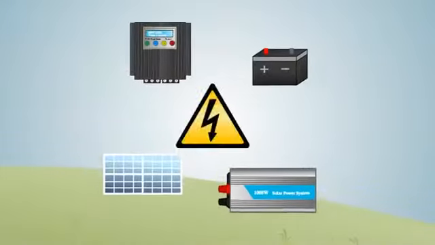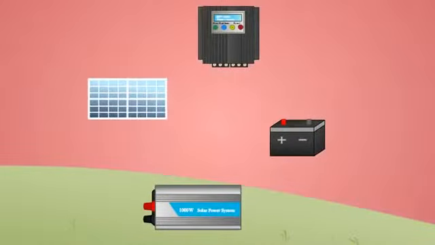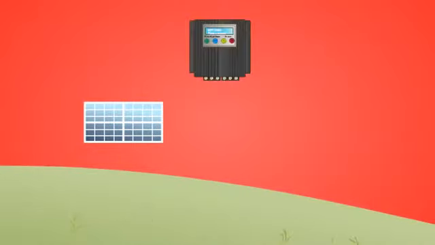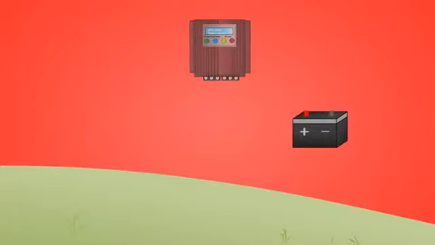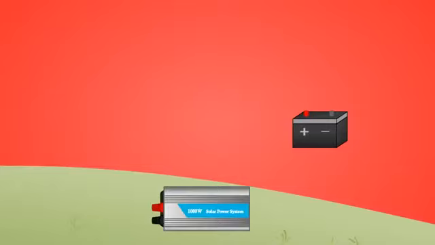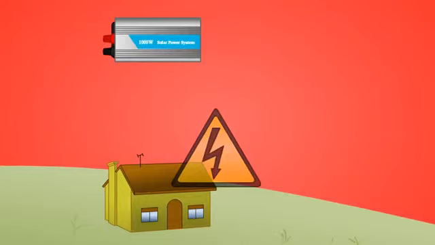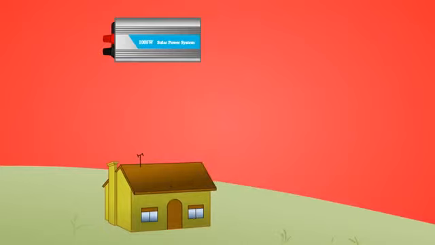However, every time power goes through a device, there are losses. Some power is lost as it goes from the solar panels through a charge controller. Then it goes to a battery which has resistance, therefore more losses. More losses again as it comes out of the battery and through another inverter and finally to your house. There are losses in every step before the power reaches your house, making the system less efficient.